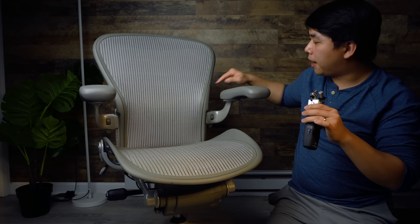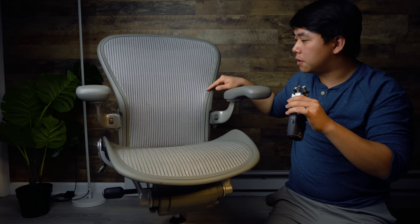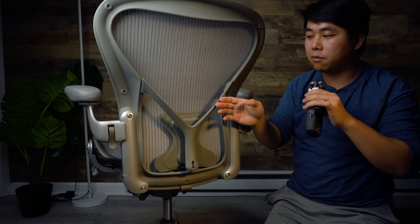Next, check the mesh. Sometimes it can be punctured or frayed — if it's frayed anywhere in the leg area, walk away. This is a plasticky mesh and frayed bits will poke and prickle you. Especially check where the mesh meets the hard plastic edges, and on the bottom seat area. Any fraying or tears on the seat bottom is a deal-breaker since all your weight sits there and it will keep tearing. Fraying on the back is less critical — just negotiate the price down.